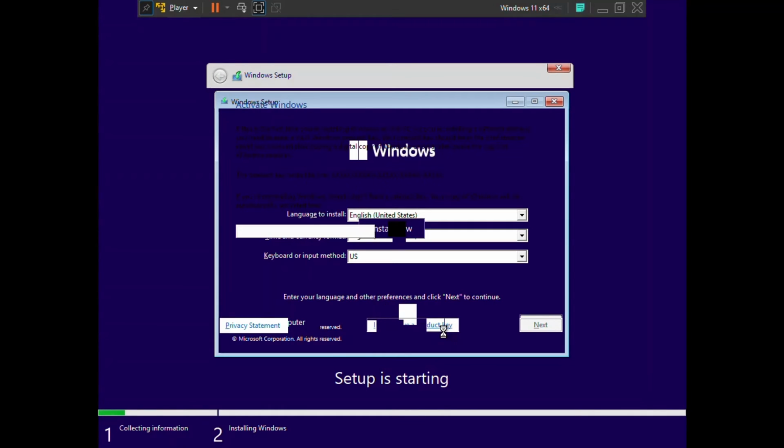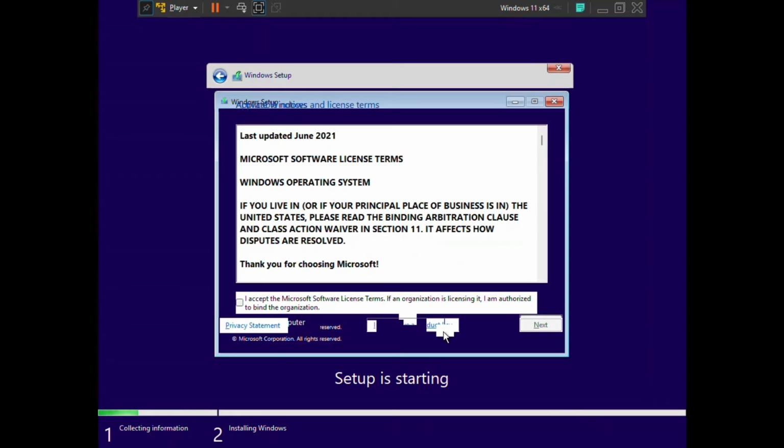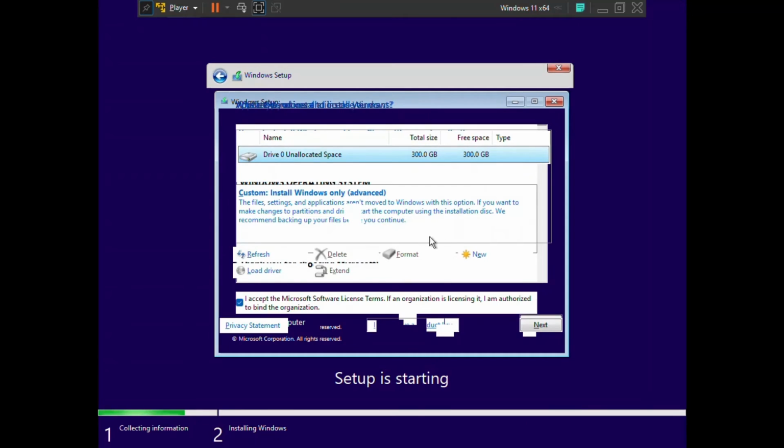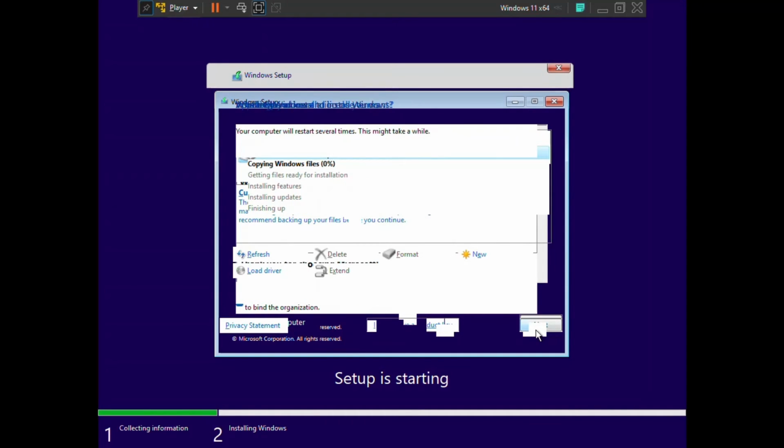If you install Windows over and over, you will see these options are almost the same. From here you have to accept the license agreement and then click next, and now choose custom install Windows. And now you have to select the drive. I'll be choosing the main drive, a single drive is enough, so everything will be done inside drive C. In case I need another drive, as it is a virtual machine, I can simply add another drive to it, just like adding a new piece of hardware to the main computer. This is pretty simple.